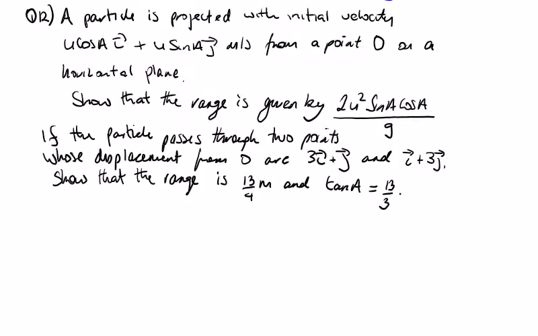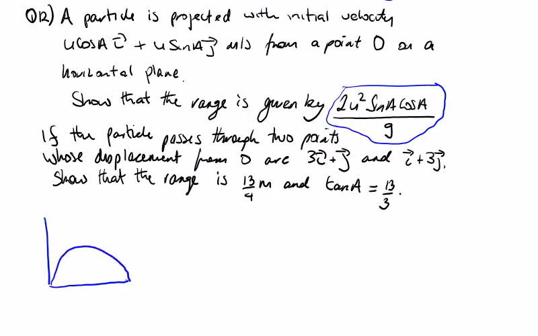On to number 12. So question 12 has a repetition question here, showing that the range is this. So you guys probably have practiced this 33 times at this point. So let's just do it real quick again. We want the range. Here's the position O. So at this point, S of y is equal to 0. We're looking for S of x, so we need the time taken to get there.